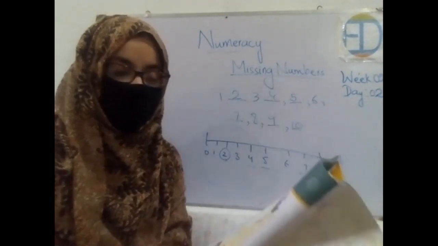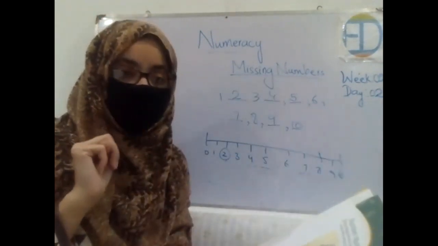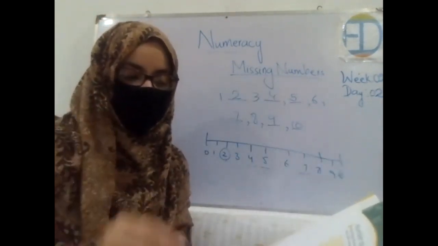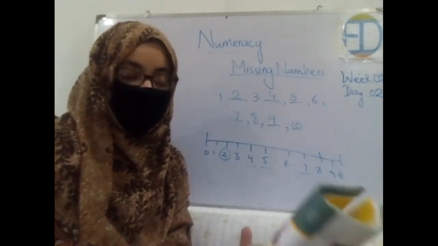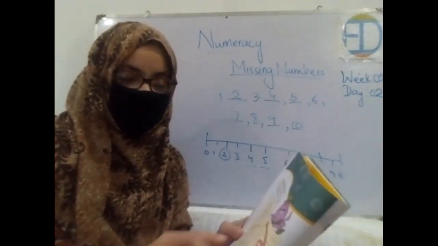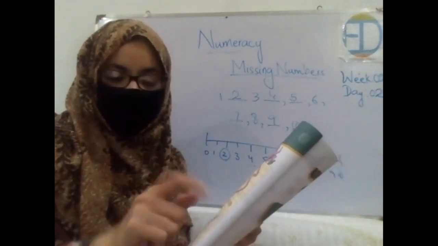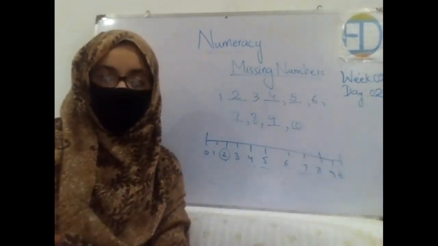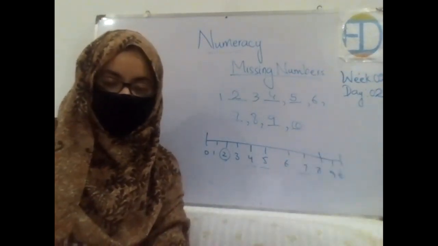Now I want you guys to fill the next three rows by yourself and then we will be doing the next together, right? So we are done with 30. This means that you will start from 31 and you will end at 60. And then let me know if you are done, okay?